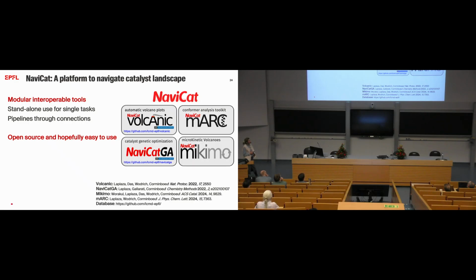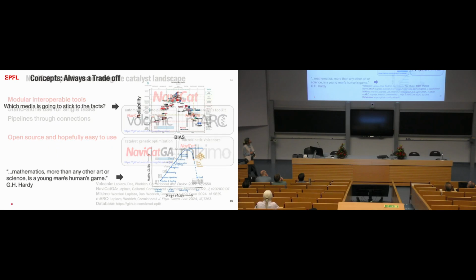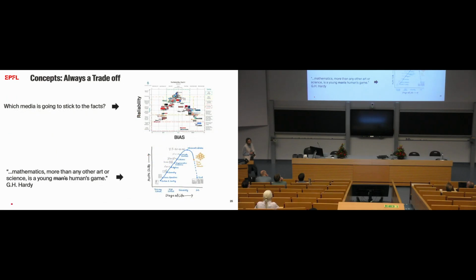And to determine which catalyst is best, for those who have been following our work over the last few years, you know that we use this volcano plot a lot. We rely on compromise. Everything in life involves compromising. You have an example here for the US media, where you have CNN on the left, Fox News on the right, and you see that the media that is the most reliable here is the one that has the least amount of bias, right or left.